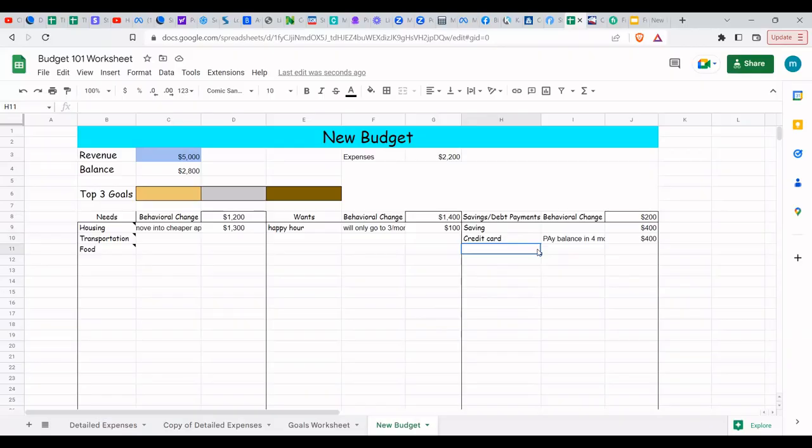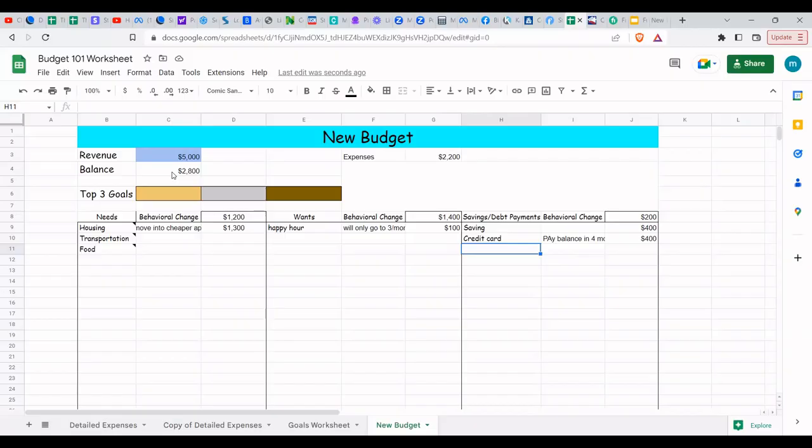Fill that out completely. And then you'll be able to see what your expenses are, what your revenue is, and what your balance is. And then you can choose if you want to increase some of your savings or debt payments, that's totally up to you.